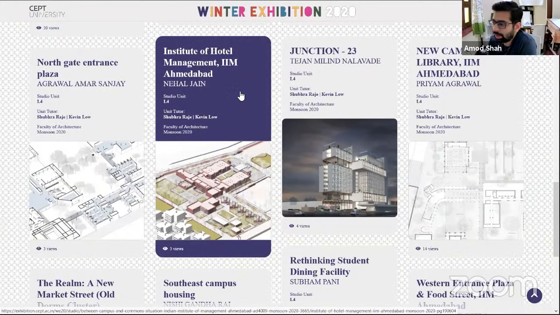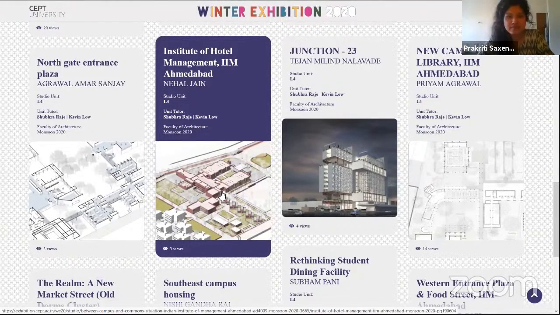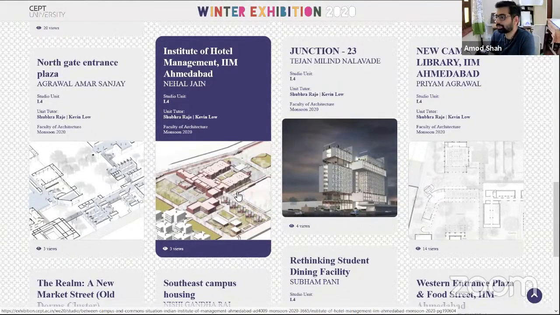Nehal's project was another retrofitting, where a management development center which had a lot of rooms for residences for shorter courses was converted into a hotel management center. So she converted this project as rooms by themselves and had this as a part of the campus.